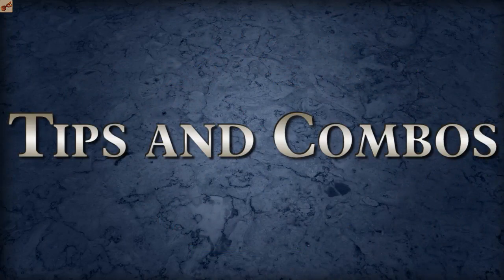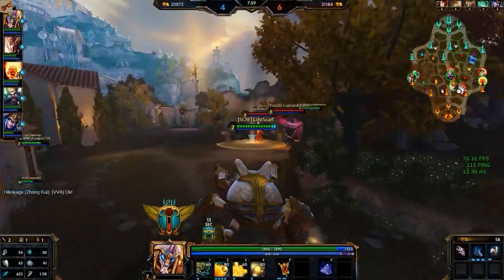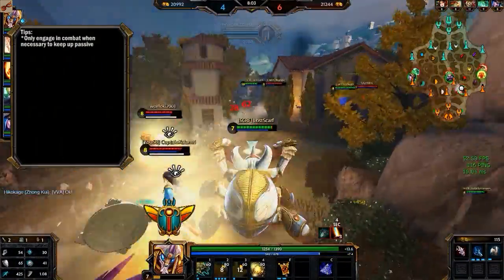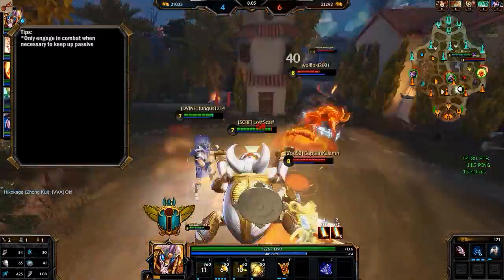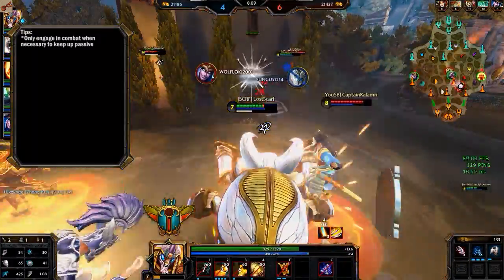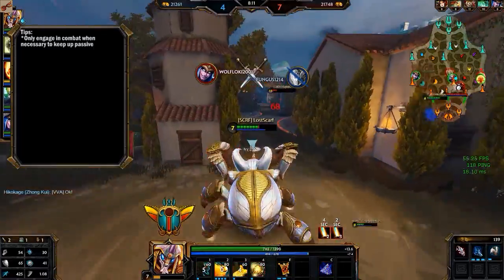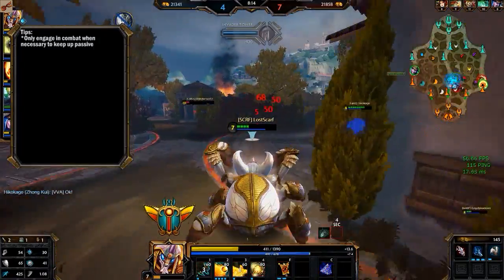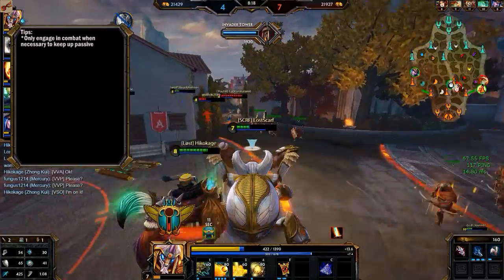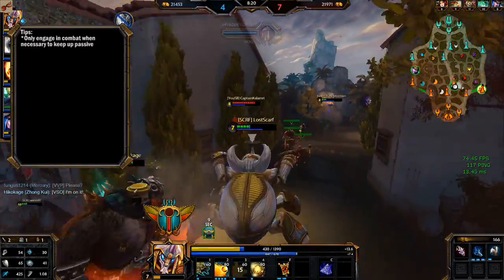Tips and combos. So first up has to do with his passive. When it comes to that passive, you want to engage in combat only when you need to at first. That way you can keep that 10% HP at all times. Now of course, if you're just laning, you're fine with that, you're just going to keep it on your buddy. But the idea is you want to have that 10% HP as long as you can, because then if you go for an engagement, you'll have a lot of HP to stay alive, and if you get in a bad situation, you'll have enough to maybe survive the situation.